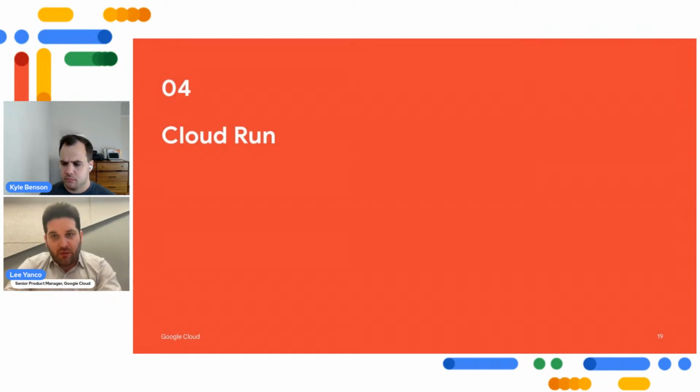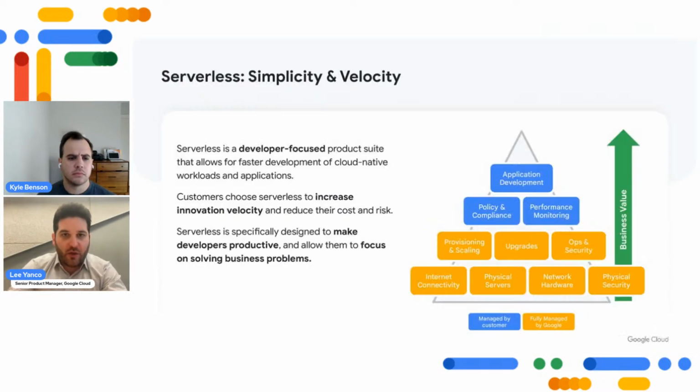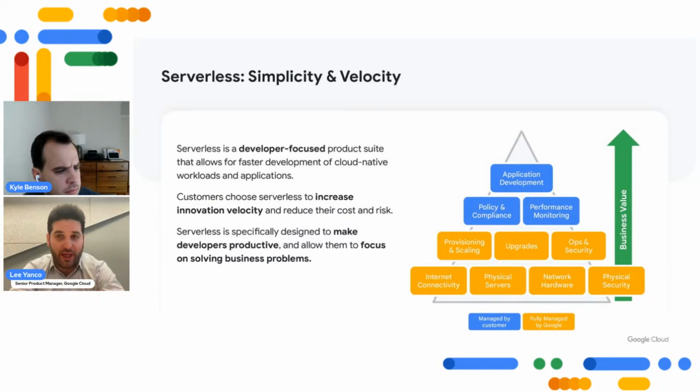So let's move on to Cloud Run here. Sorry, I think I just restarted, meant to look like Kubernetes. And basically it's deploy your container image, and it just works. Automatically scales up based off of load, automatically scales down when there's less load. And it's designed to make it so that you just deploy application code and don't even worry about any of the infrastructure. We handle all that. You just deploy your application container, and we do the rest.